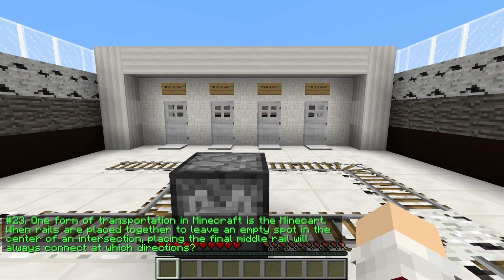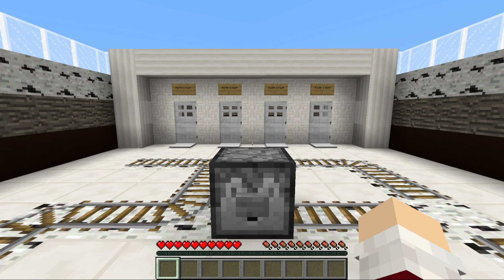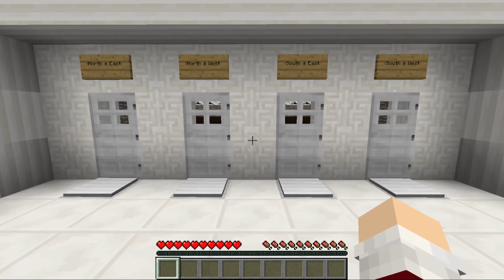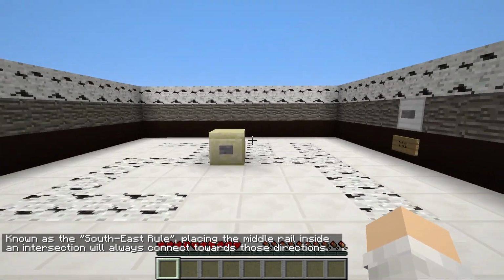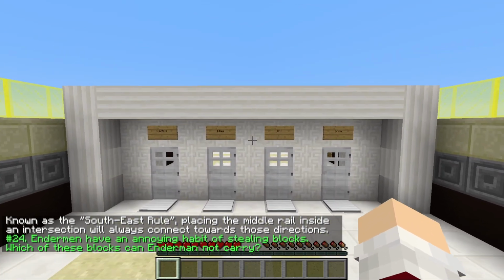game. 23. Oh. One form of transportation in Minecraft is the mine cart. When rails are placed together and leave an empty spot in the center of the intersection. Oh, it's connected. Right. Okay, I think I know this. It's south east. Yeah, southeast rule. I'm smart. For the most part.